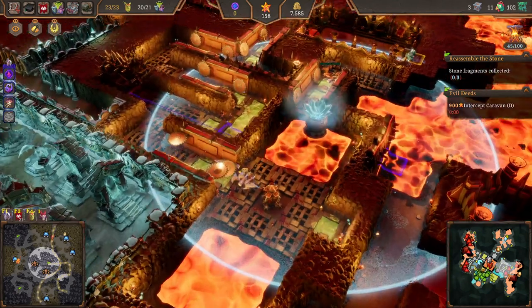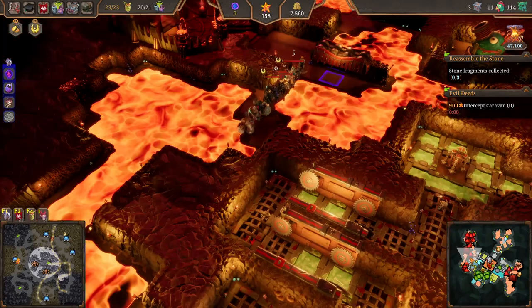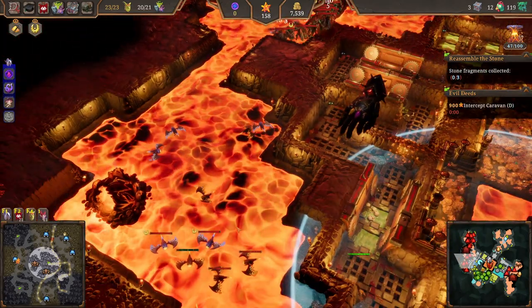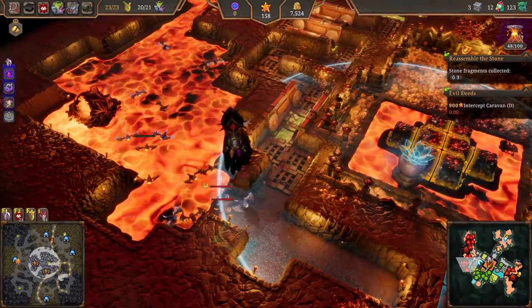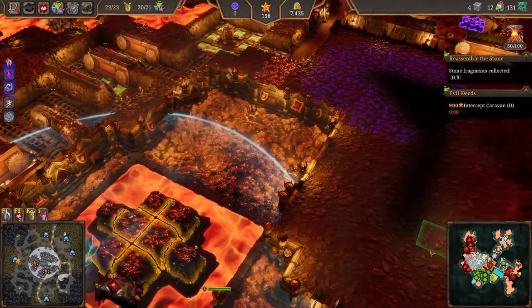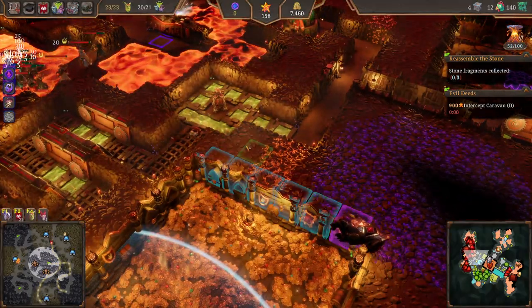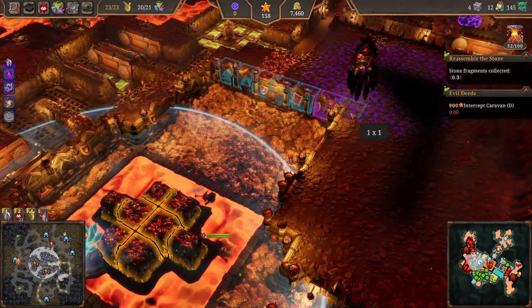Yeah. Okay, so these guys are gonna run through that field again. That's nice. These guys are coming in to attack us now. That's not so nice. I think we build a little bit more storage capacity up here. Heyday.